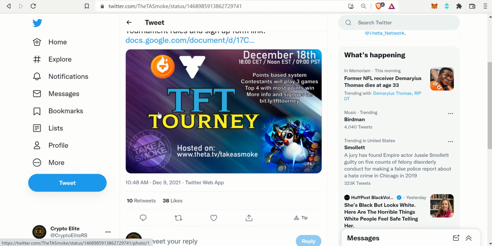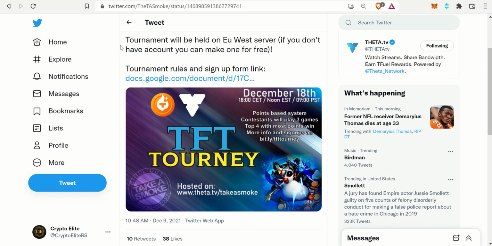And then overall, we have to start with these smaller games, and then as the tournaments get larger and larger, as the games that are played get larger and larger, that just brings more people into the ecosystem. So small little games like this and competitions like this are definitely good for the ecosystem. I hope to see a lot more of this coming in the future.